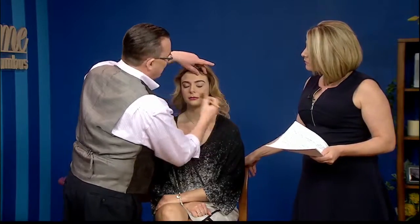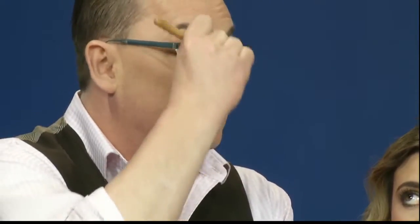You can use bronzer and highlighter to create a totally new shape. And as far as tools, you only need a couple of things. You need one brush — the one I'm using is the absolute best for this. You want a thin fan brush that fans out so that you're able to get underneath the bone and use it on its side to highlight the top. Anything else is a total waste of money and time.